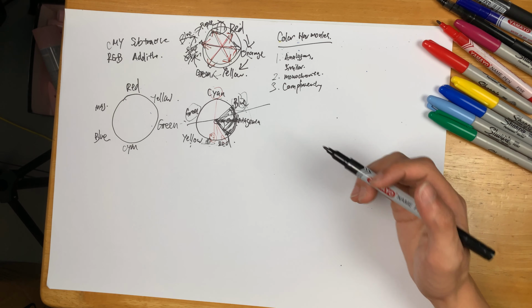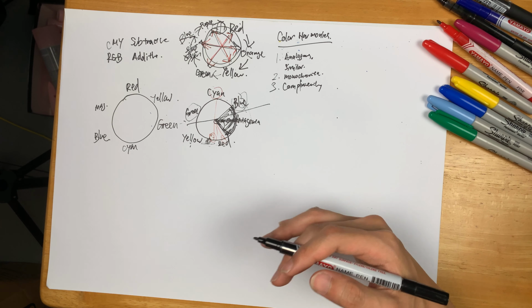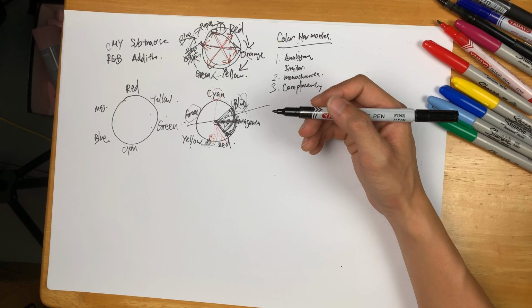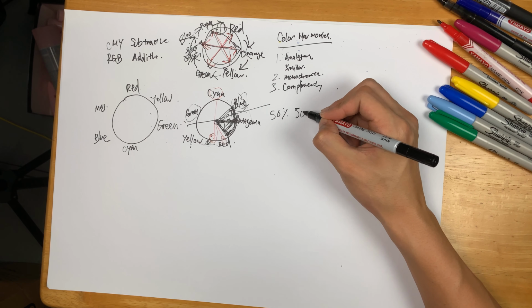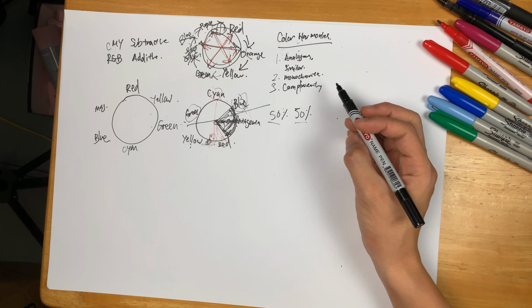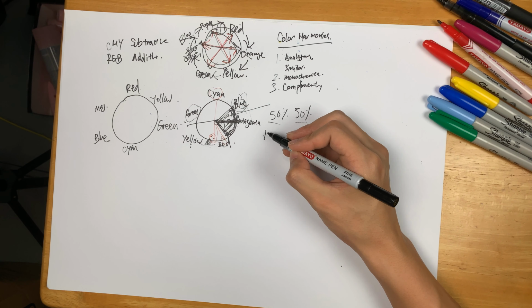What I want you to remember actually is how you split your color, how you choose how much of each color you're using. At the beginning, for a start, a 50% split between, let's say you want to use a blue and a yellow, or blue and an orange, or blue and a red. 50-50 is a very straightforward way to do it. As a start, that's fine, but I recommend choosing one dominant color.